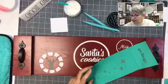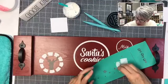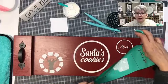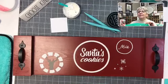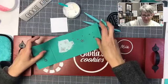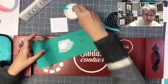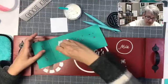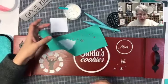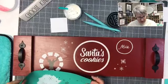So I'm just getting an angle that I like. Dip in my chalk paste. Pulling it off. Okay, that's not bad. And then we'll just kind of counter it up here a little bit. I hope next year they come out with a transfer that has this on it. Just so that it'll be better, right? Than Maria trying to be crazy.